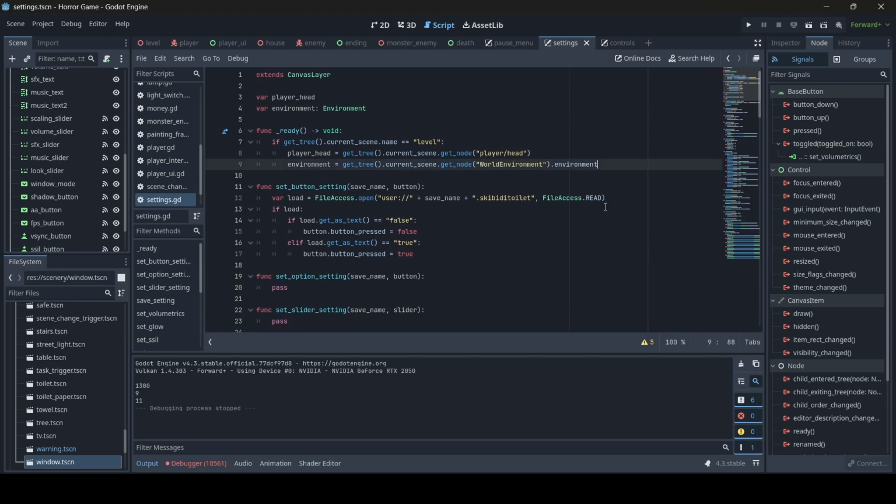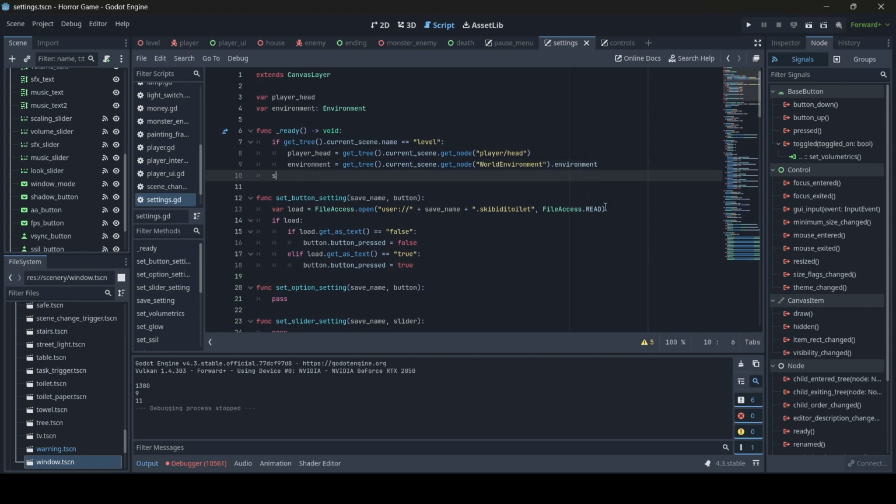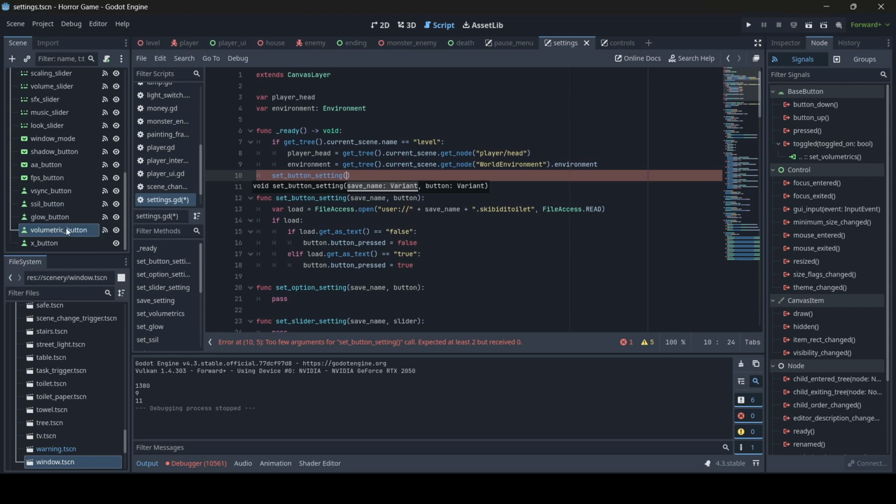So in our ready function, we'll do set button setting. You basically want to do this line multiple times depending on how many button related settings you have. For example, I have the volumetric button, the glow button, the SSIL, and VSync, so I'm going to be doing it 4 times.